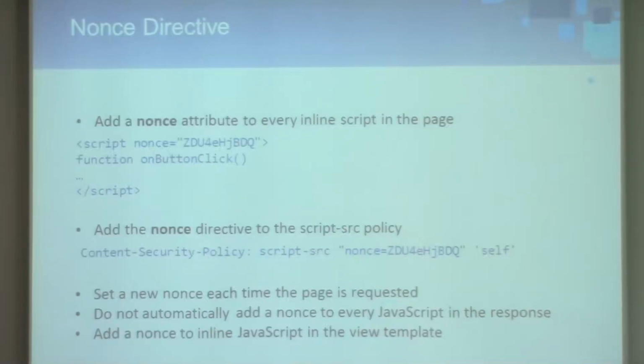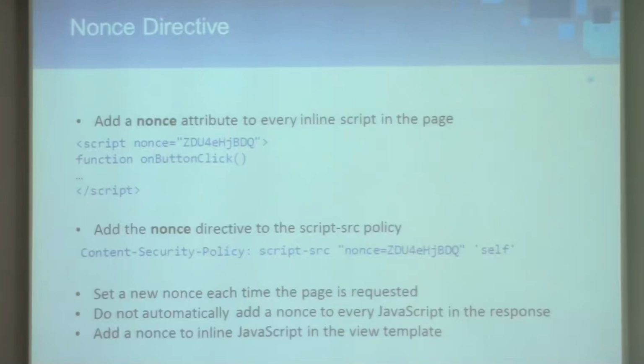Okay, so that kind of works. You have a couple of caveats: you have to generate a new nonce each time. Obviously, they should not be reusable. It's kind of like the CSRF token, right? Same policies. Unguessable, long enough, renewed every time. One problem is that when people are trying to implement that, what they're going to do is put some kind of filter after you generate the response, right? And you say, oh, for every JavaScript, generate a nonce and add it to the CSP on the server side.